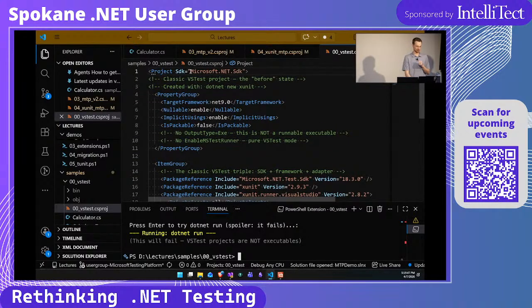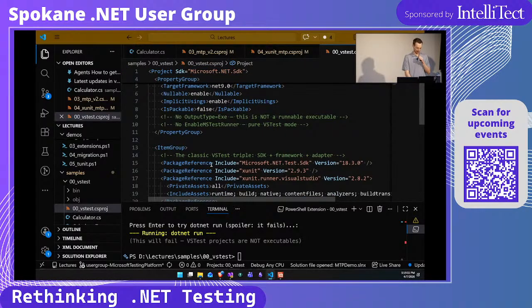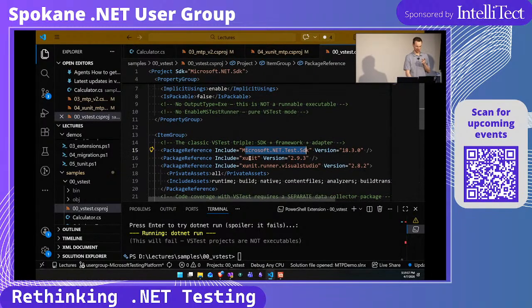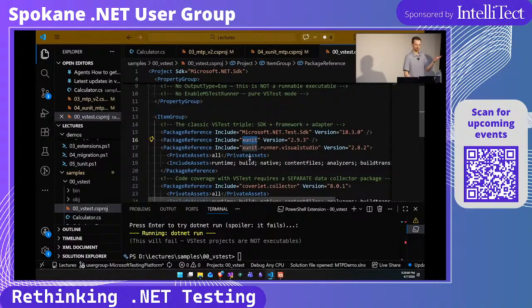First of all, I'm on the old one, but I'm using the Microsoft.NET.Test.Sdk. I've had to install that package. Second of all, I've had to install the xUnit package. Third of all, I've had to install my xunit.runner.visualstudio package.